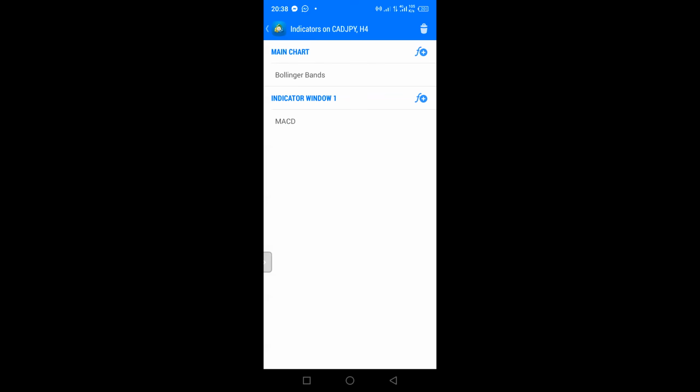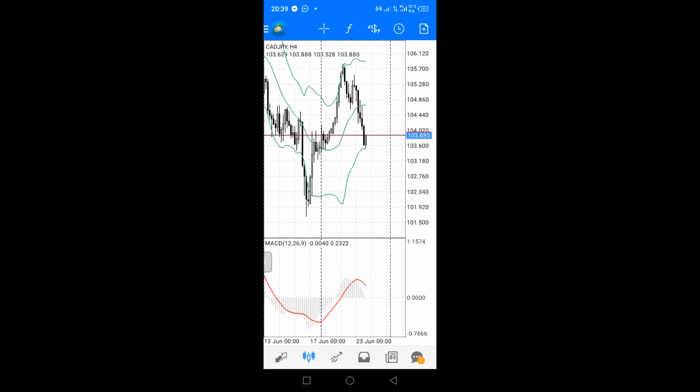time. Right, but there's one thing I want to show you guys that many people, even some experienced traders, don't know. I'll quickly mention that here. Now you have main chart and indicator window. You have two things on your screen now. Main chart, then you have an indicator window. Watch what happens. I'll go back again. So you see what was on my main chart. My main chart has Bollinger Band. My indicator window has MACD with a red curvy line, right, which is a moving average. I'm going to click on that F.